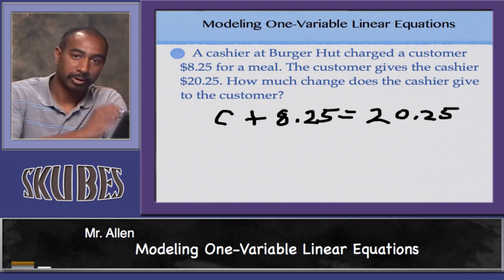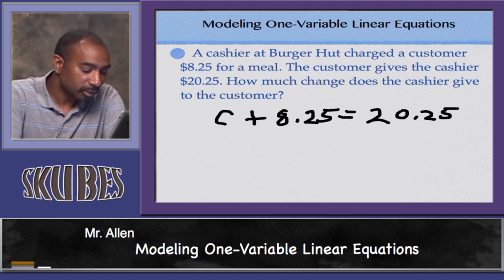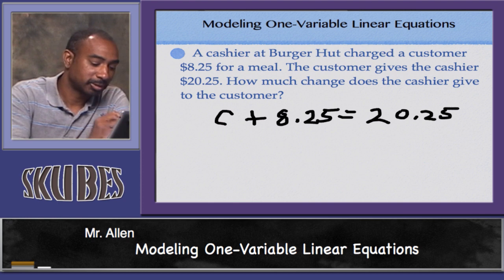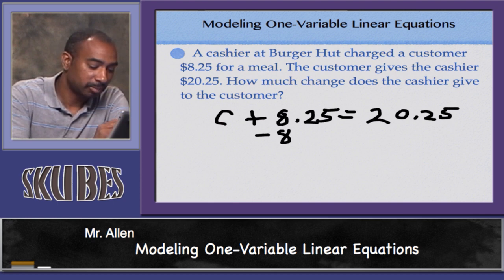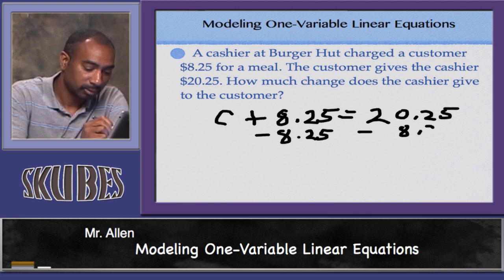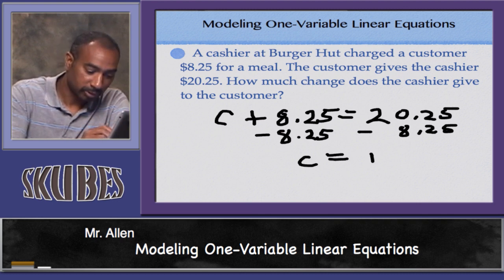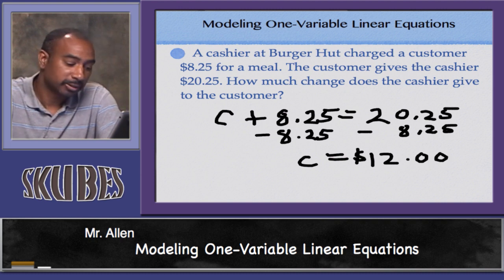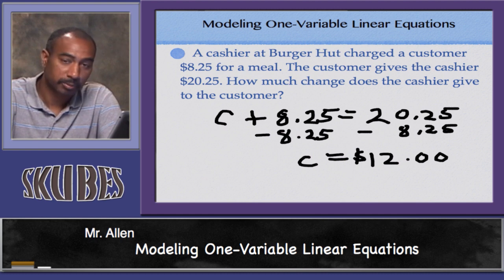Of course, you really don't need an equation for this, but if you want to model algebra, you're simply going to subtract the amount that was charged from the amount given. And it'll tell you what the change back is, which would be $12. That's just a simple addition algebra equation.